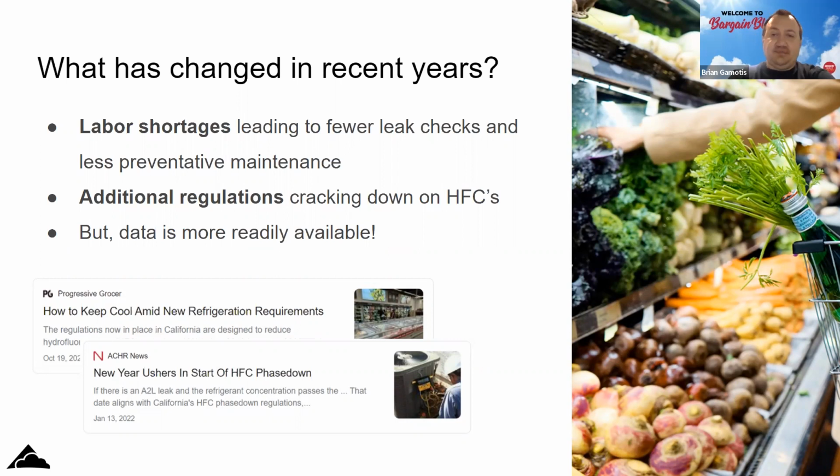So my sense is that technicians are so overworked at this point that they're constantly making trade-offs in their mind about how do I get this food cold and get out of the store as fast as I possibly can. And so there's no incentive to think about, hey, how can I tune up the store to reduce its energy bills, or how can I catch a refrigerant leak. It's more about, is the food cold right now? All right, let's get out of here as fast as I can and deal with the other 6 service calls on my plate today. That's my sense about the industry right now.